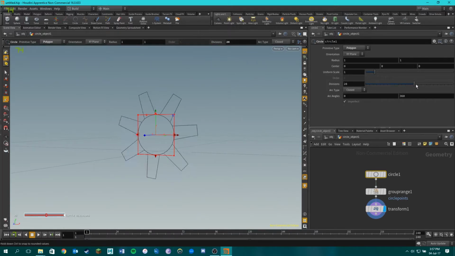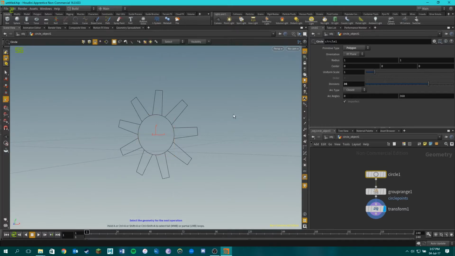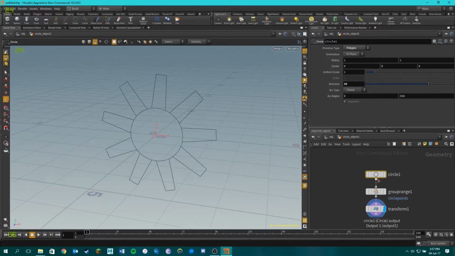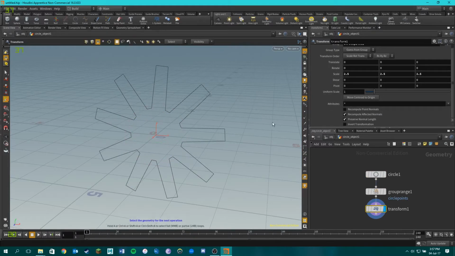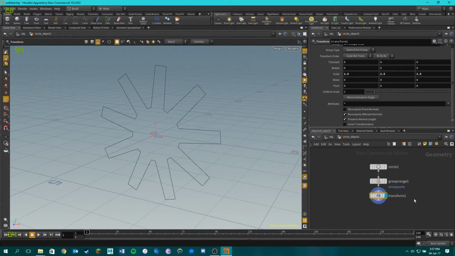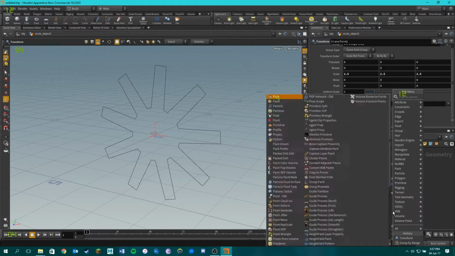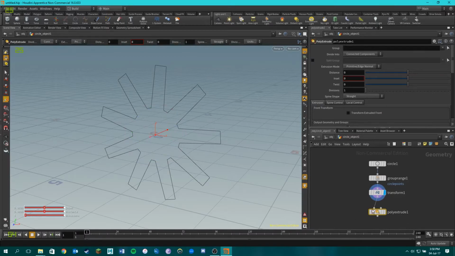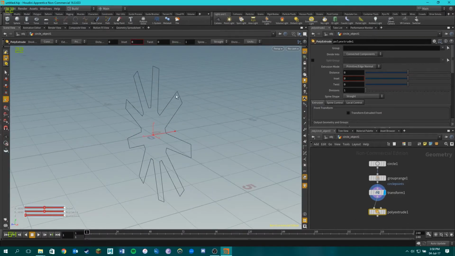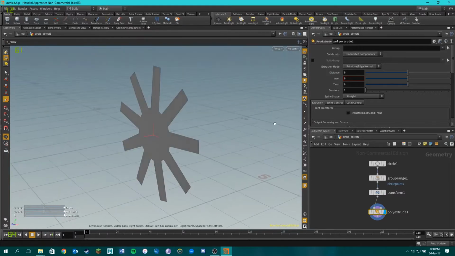I'm going to go for a water wheel type thing, so I'm going to go around 36, which is probably about good. In fact, I'm going to make them come out a little bit more. Okay, so once we've done that, I'm going to come back down here, press Tab, and type Poly Extrude. So that's basically going to extrude this mesh so that it gives it some thickness, basically. So I'm going to turn on the viewing for that, and I'm going to change the view back to flat wire shaded so that we can see everything.